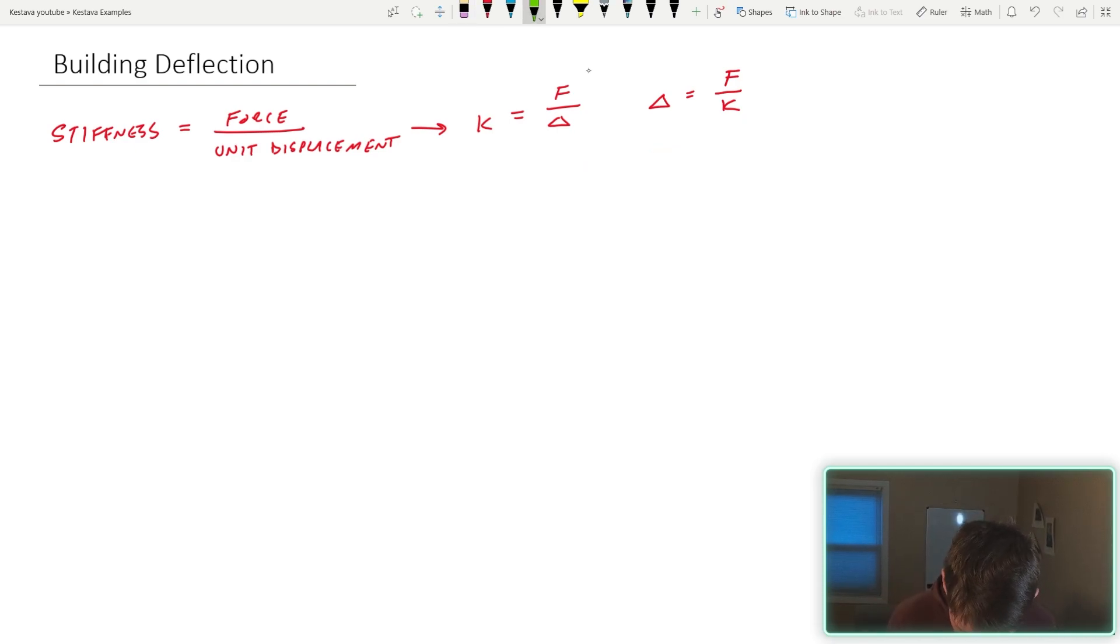So these are the inverse of one another, and you'll see where that plays in as we get further along. Let's make sure we're understanding our units here. Force, as we all know, typically for structural engineers talking about lateral systems, we'll be working in kips. You can work in pounds, I guess you can work in tons if you wanted to, but kips is really it, at least here in the U.S. Deflection or unit displacement is in some form of measurement. For us here in the U.S., it's mostly inches. If you have some wobbly-ass structure, maybe you're looking at it in feet, but typically it's inches. And so therefore, stiffness we usually look at as kips over inches.